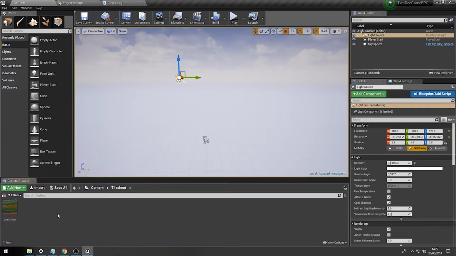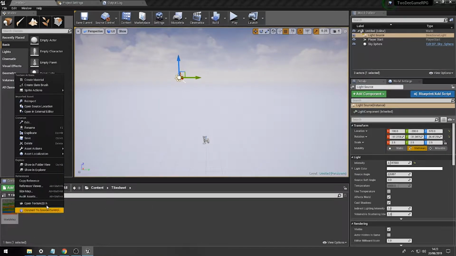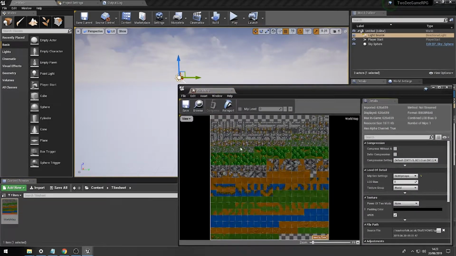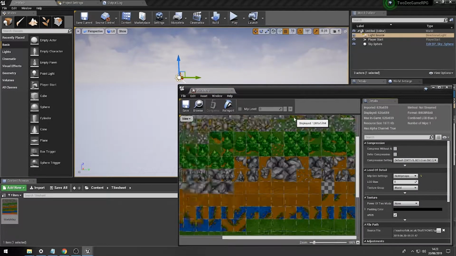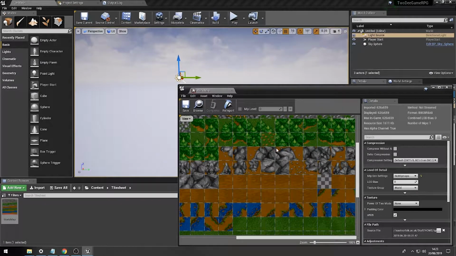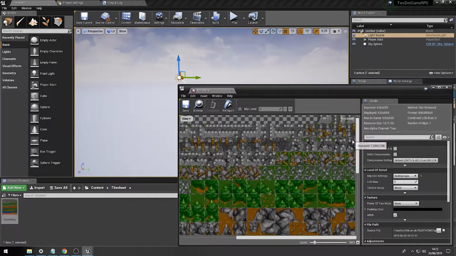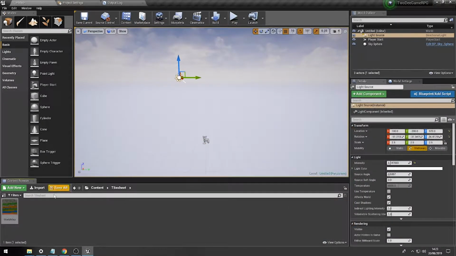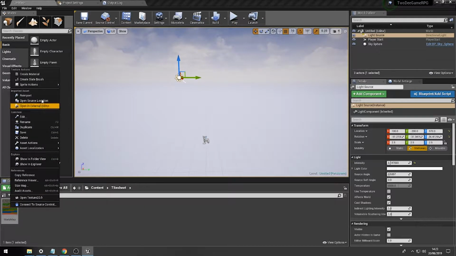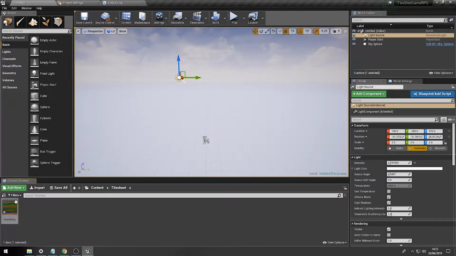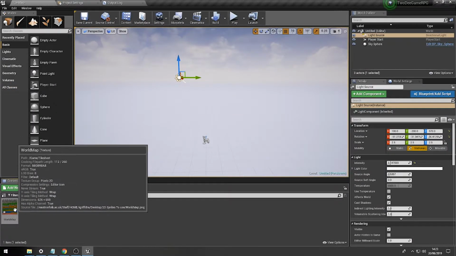So when we go into tile sheet, what we're going to do is click onto the actual lovely sprite and just go to sprite actions and then apply paper 2D texture settings. The reason we're doing this is if we actually launch it, you notice that there's a load of hidden areas around here where we don't actually have any textures. So we're going to just make sure that this comes across here by clicking the apply to paper 2D texture setting button, just like so. Yep, so now we can see a lovely transparent level happening there.